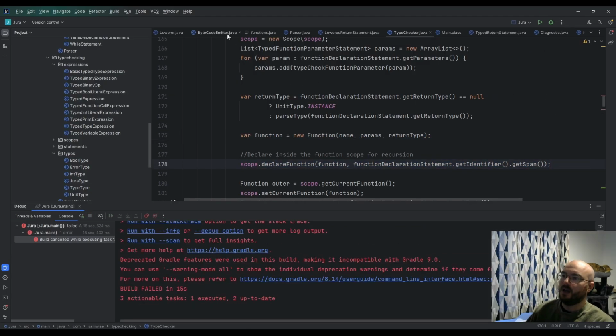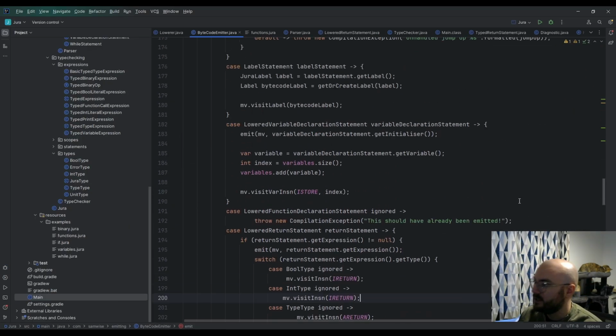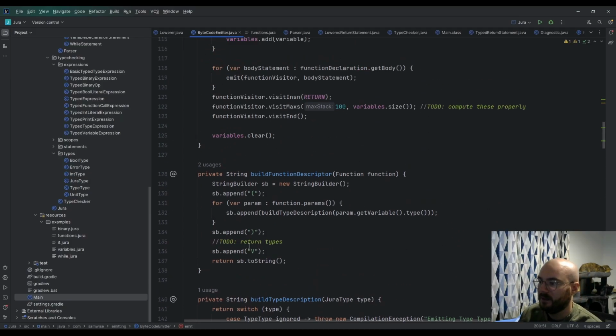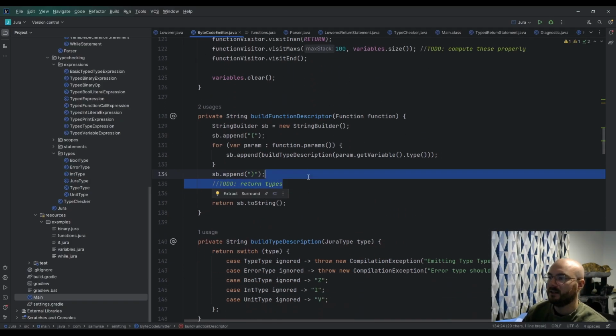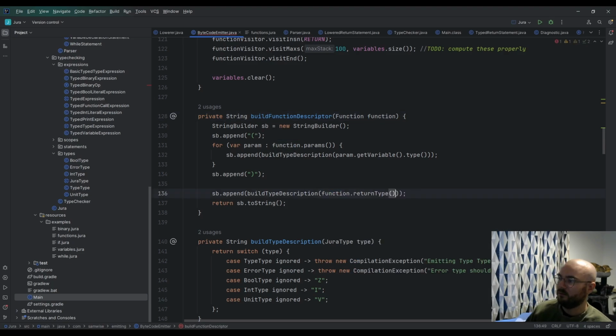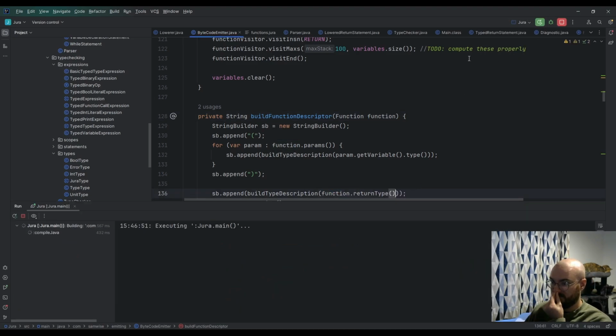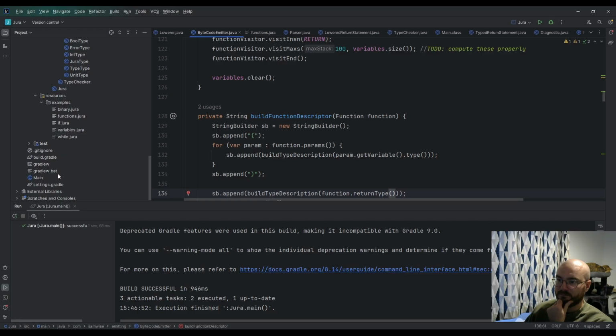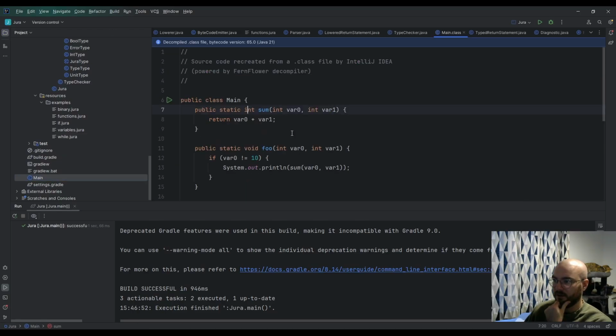Oh, I know why. Because we don't set the signature in the emitter. See, we even have a to-do. And that's very easy because we just append build type description for function return type. There we go. Look at that.